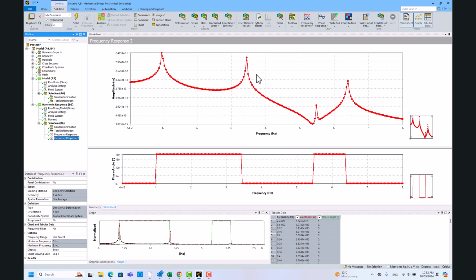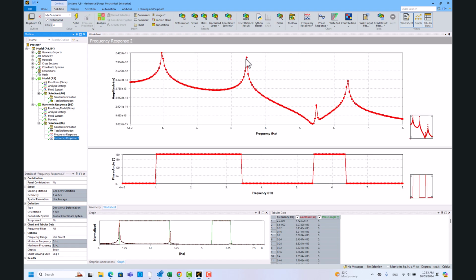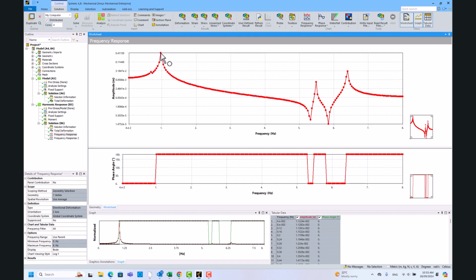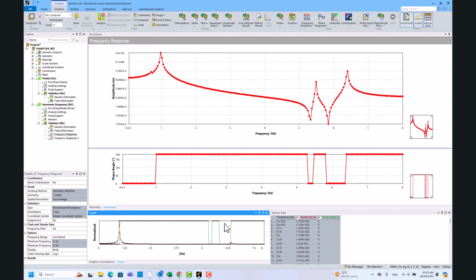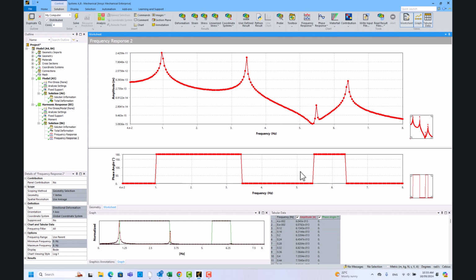And we look at X direction. There are some modes that we didn't see, which is this one, because this is the in-plane mode, so it only deforms in X direction, so it doesn't show in the Z direction figure. So now we can pretty much say these points are natural frequencies, including this one. We can then go back and look at the deformation shape.